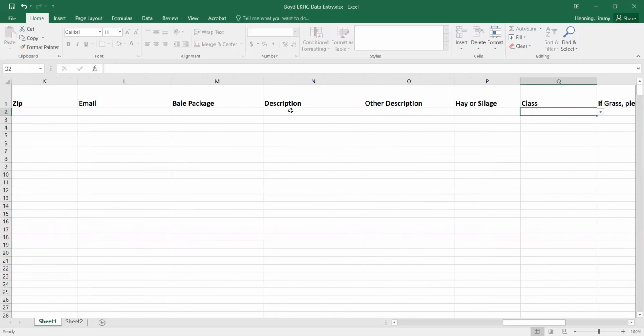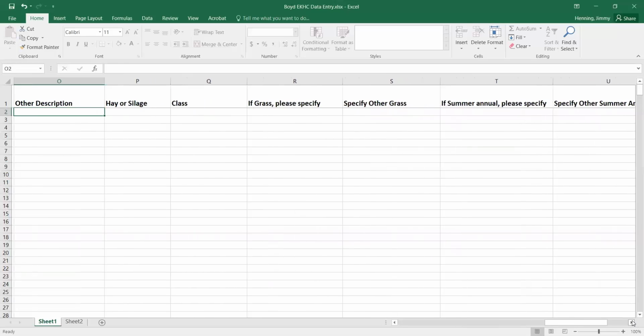If we take a look to the right of bale package, then you've got that first chance to describe the hay. The example I used on the entry form was first cutting, second cutting, but usually we want that to describe the hay itself. The other description would be what the farmer might call it. It's totally up to you what you put in those two boxes. But that information is what you will use, and what the farmer will use when you send them the results back, to match up that information on the result with their hay. Move on to the rest of the fields.